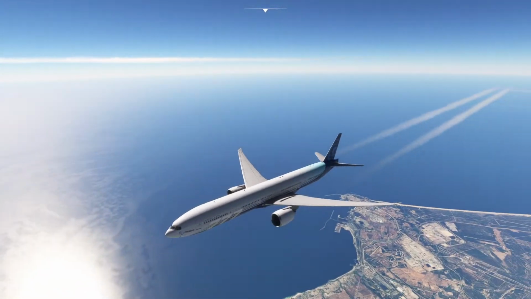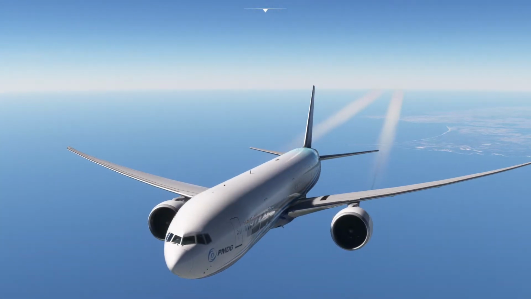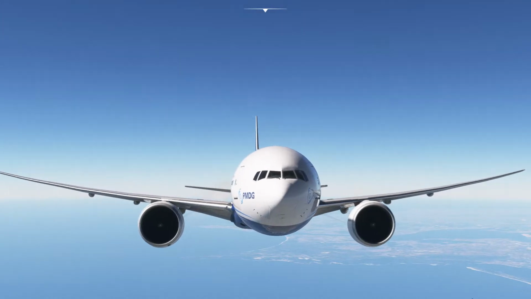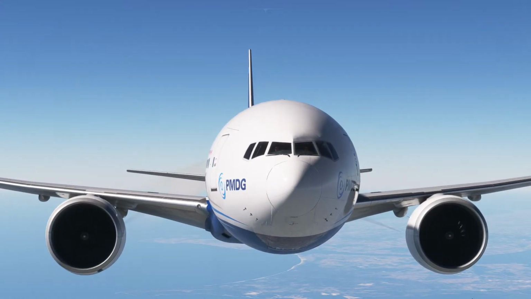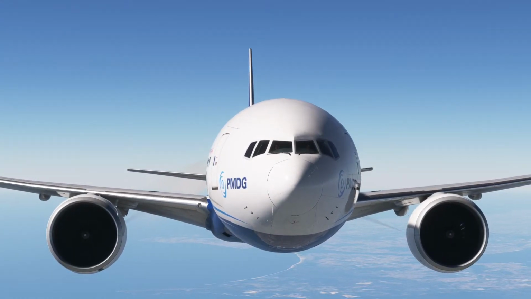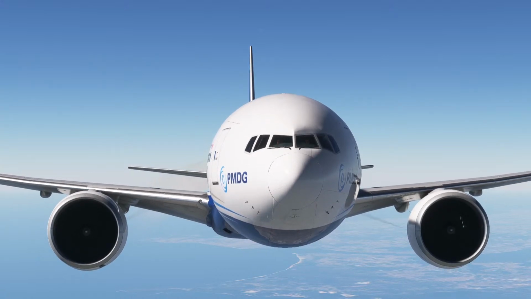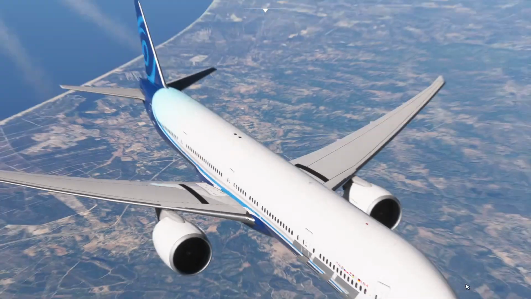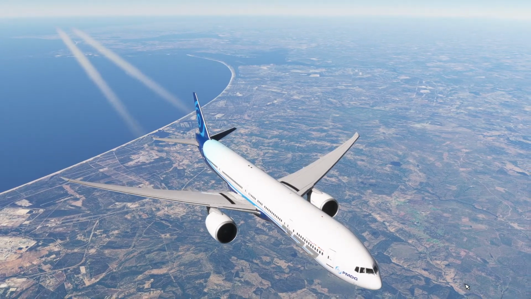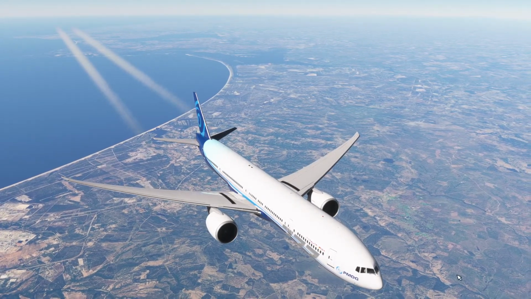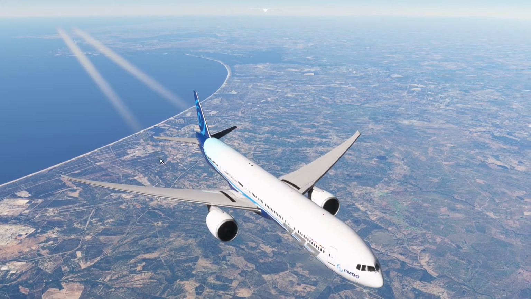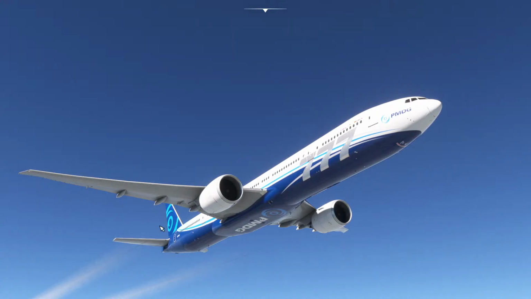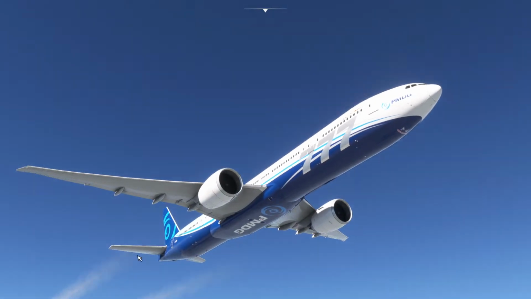Now we're away from that city, which you would expect, to be honest. I noticed DirectX 11 still has the graphical artifact on the beginning of the contrails.